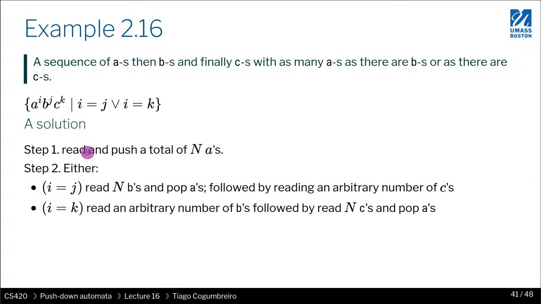In the first step we can just read a certain number of a's and push n things to the stack. So now we have a stack with n things, and now what we do - we nondeterministically go to one of these two branches. Either we're on this branch and we first read as many b's as we want. So first, a's and b's have to be the same, so we're going to read b's only by popping a's from the stack, and then we can read as many c's as we want.